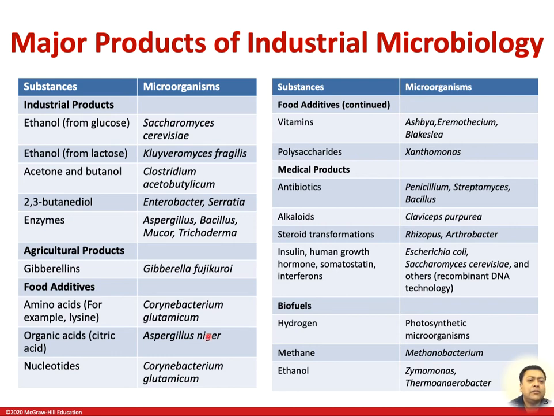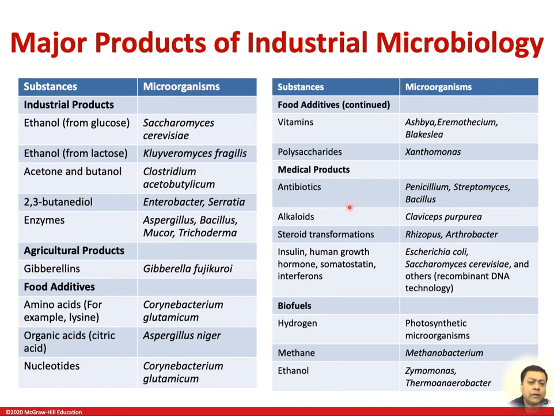On the other hand, citric acid, you all know citric acid, one of the organic acids, is used as a food preservative, even in your home canning solutions. This is produced by microorganisms. Nucleotides have industrial applications, and there are many different types of drugs that use them. Vitamins, we all know the importance of vitamins, and these are produced by microorganisms. Polysaccharides are often used as food additives. There are many applications, even in oil drilling, where these microorganism-produced polysaccharides are needed as well.